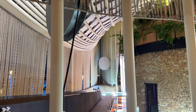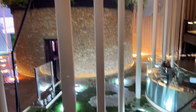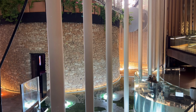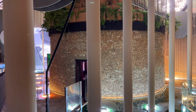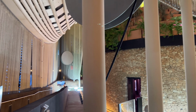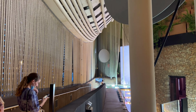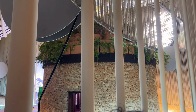Whereas if you look in front of you, you can see this installation. This is called Belvedere, the one in front of you. Outside you see there is a dry stone wall which was created by an Italian artisan who came here from Sicily to build a wall. And the dry stone wall is a technique that we use in Italy to build the terraces. There's no water between the stones, so that's the particularity of the technique that is a UNESCO heritage since 2018. And so that the water can filter better. Whereas above you see all these plants, these are typical Italian plants, Mediterranean plants also. We have capers, rosemary, thyme, and so on.